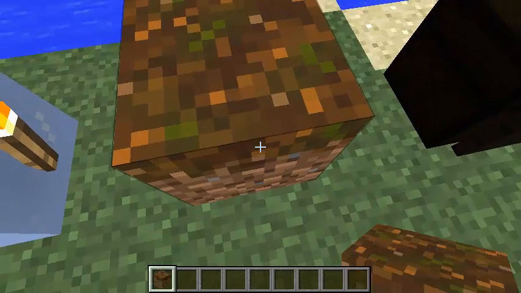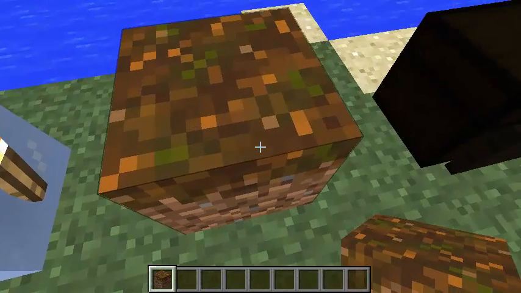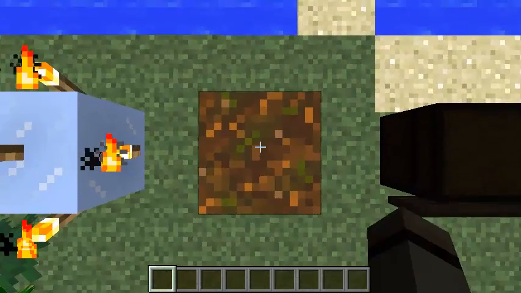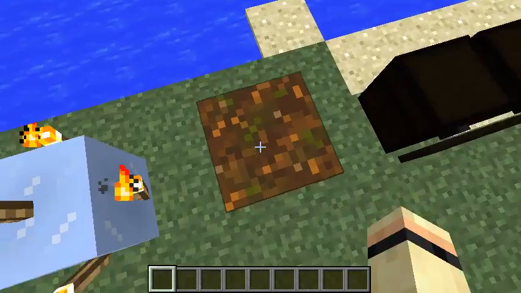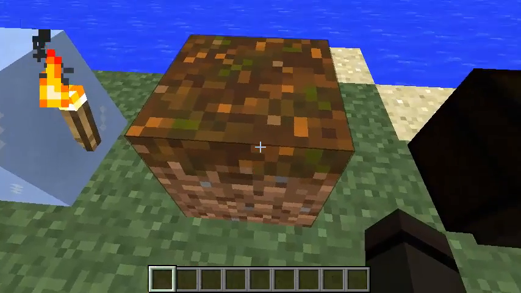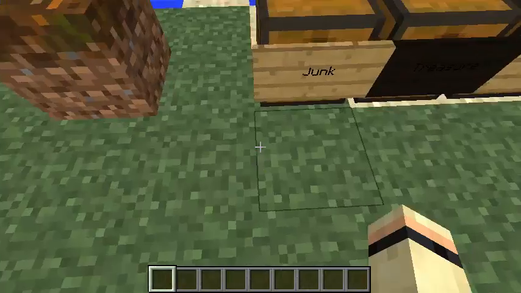There's a new block here called Podzol, which is a special type of dirt you're gonna find in a new biome. I believe it's called the Mega Taiga biome, which has 2x2 spruce trees in it. And it has no grass in it. It has bare dirt, it has podzol, and it has mossy cobblestone in it.